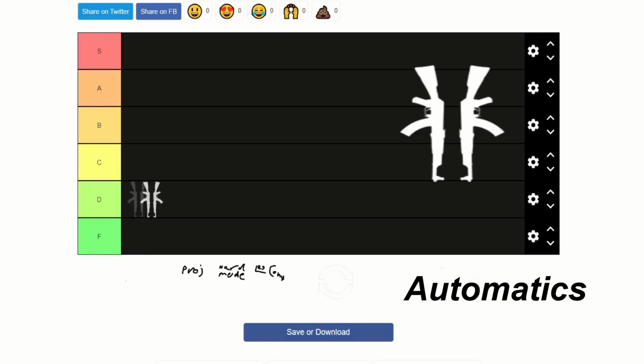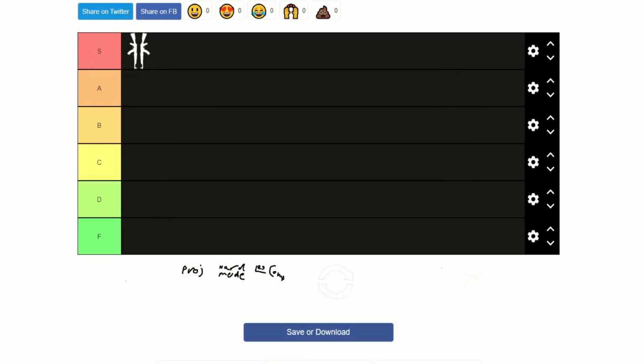This first one is automatics. I'll give automatics an S tier because it has all normal weapons, they're all hit scan, and of course they're all automatics. And automatics are pretty fun to use, and you don't have annoying projectile weapons or anything like that. It's just a simple, straightforward game mode. And the weapons do usually have the same loop, but I don't really care because it's probably one of the most fun game modes out there.